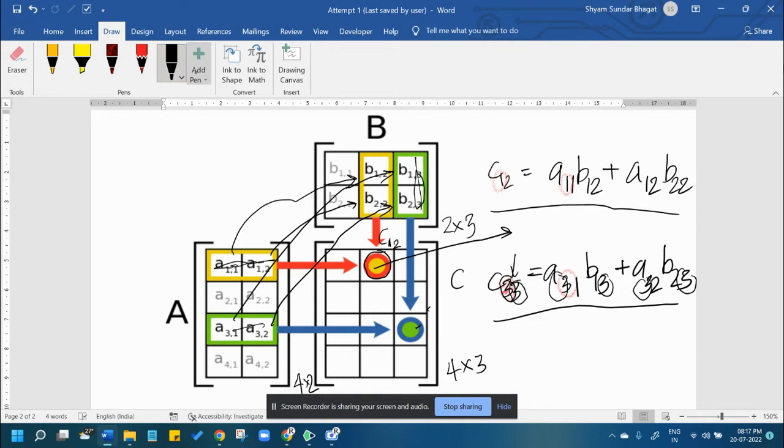So the only thing which is actually changing is the column element of A and the row element of B. Now, interestingly, it's changing by an increment of 1 only. Similarly, here it's starting at 1 and then going to 2. And this is actually the only feature which needs to be observed in matrix multiplication to write the code.